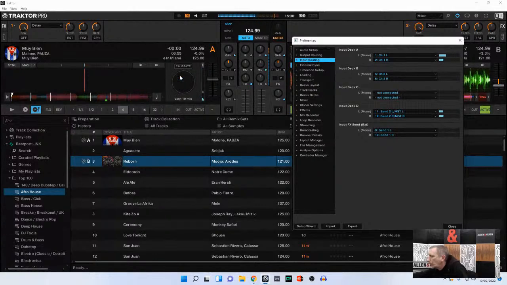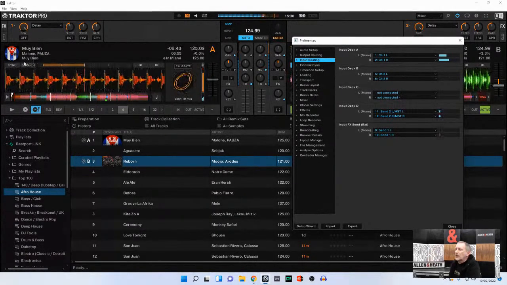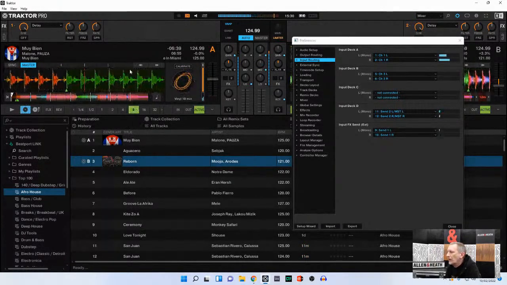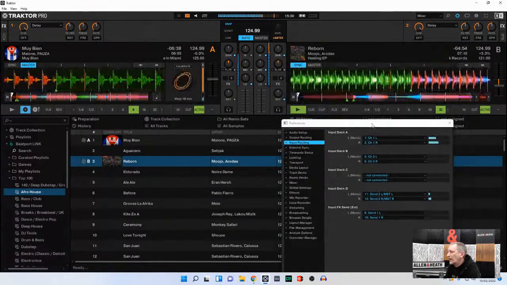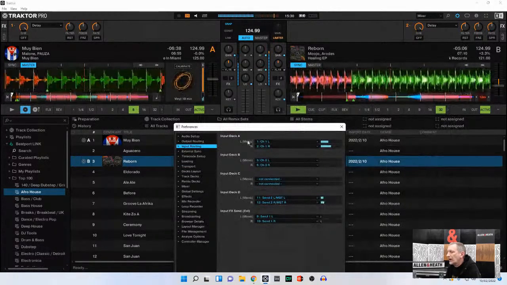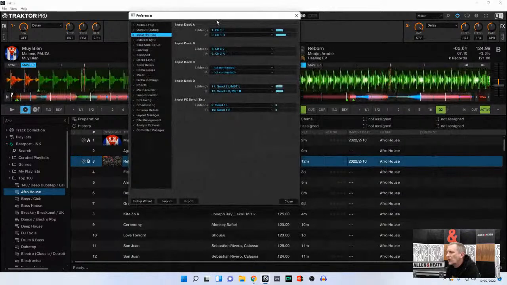If I pull the needle up, pop it back down, you can see he's working okay on there. And I can sync and loop that with some audio from the other deck playing without a turntable.